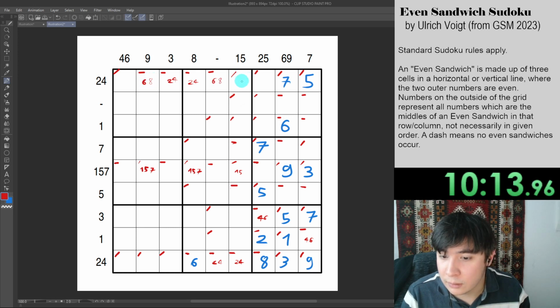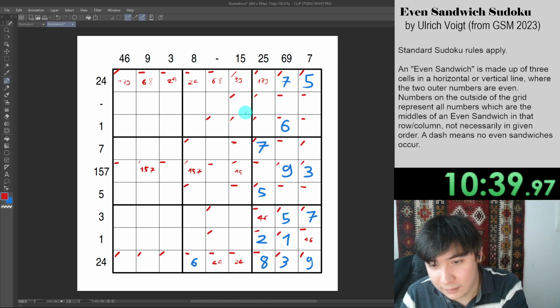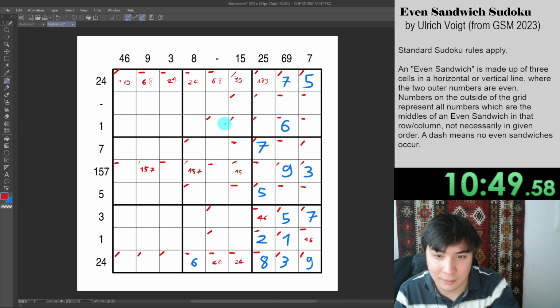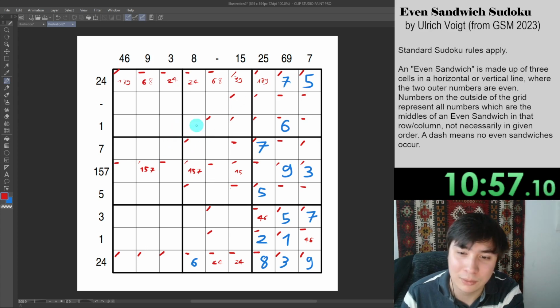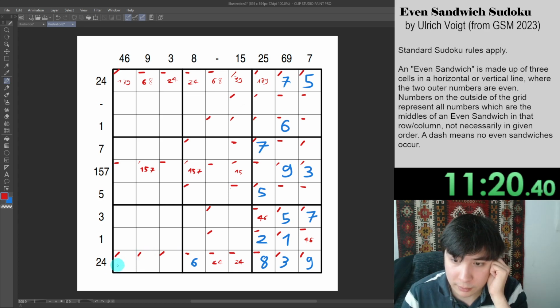We are missing 1, 3, 9. This is going to be 3, 9 because the 1 has to be in a sandwich. Otherwise, it's unrestricted. It seriously is amazing that people have solved this. I am already over 10 minutes here in this explanation, and people only got 10 minutes in total for this as part of a 60-minute round with 6 puzzles in it. So that's pretty amazing. I guess I'll mark the 159 triple.